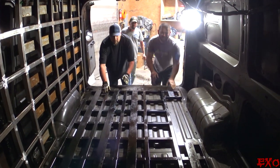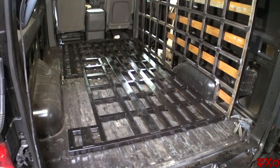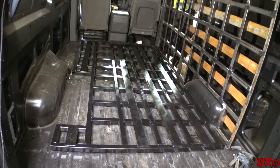Watch them fingers, she's a beast on that one. And I guess it does help that I'm the small guy so I can squeeze into these small little areas and get all these shots.